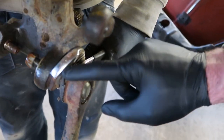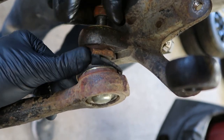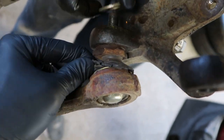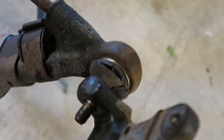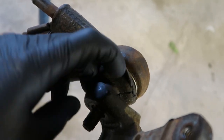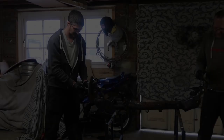If you want to see what the ball joints look like after 10 years of not using them. Rusty. The rubber. Like I said, these are brand new ball joints. They've not done a mile, but they've just been sat for, or a kilometre if you're in America. Not anywhere but the UK really. But yeah, these have just been sat for 10 years and the rubber's perished and it's basically started to decompose.